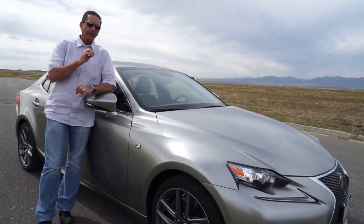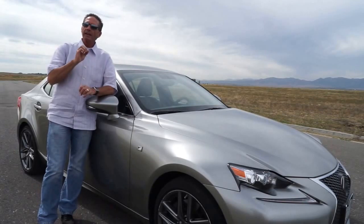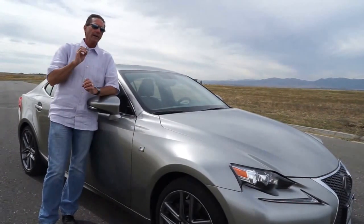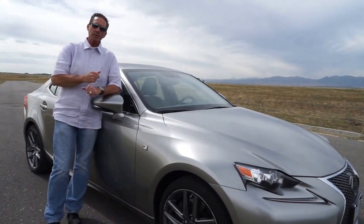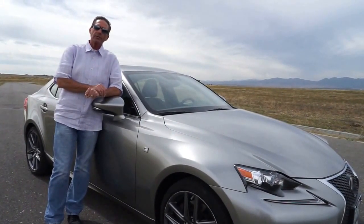It's a really, you know, comfortable, what I would consider to be a small luxury sedan. It's compact, it drives well, it parks well, yet it feels like you're driving a much bigger car. So that's my opinion of the 2015 Lexus IS350 F-Sport.